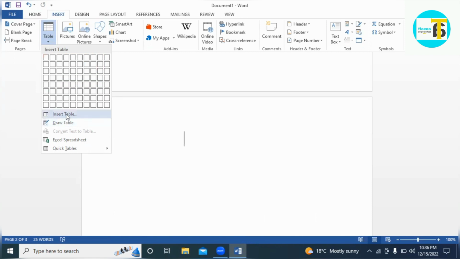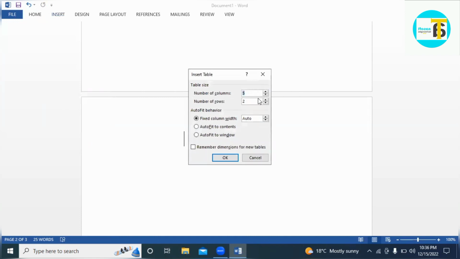And also I can use the other way of the insert. You select the number of columns you want and the number of rows that you want. You can decide to use the number of columns to be either 4 and maybe the number of rows to be 2, depending on the number you need.